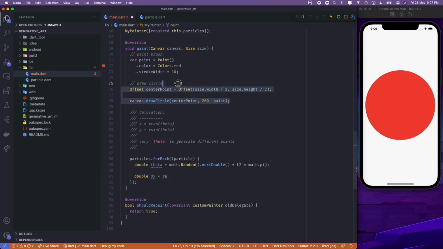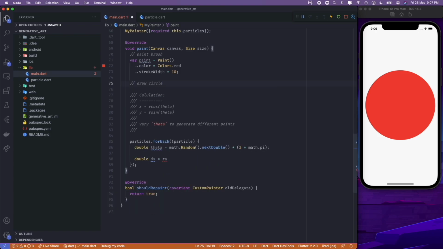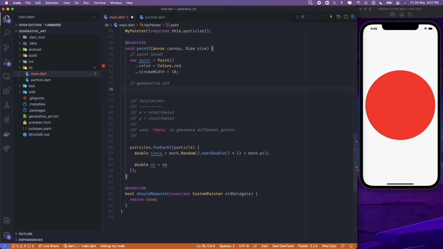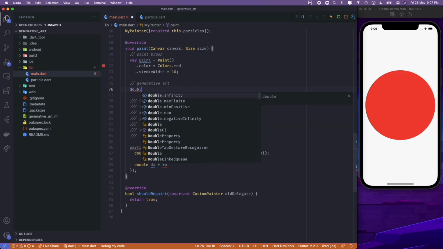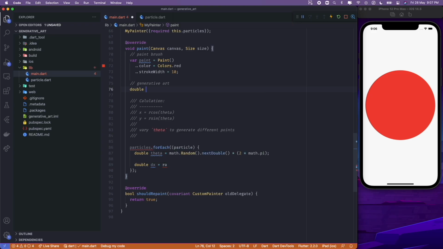Let's remove this one that we had defined for the circles. We are now doing generative art, and let's define a radius over here, and let's have the radius to be 200 again. I have just taken it as double as we will be doing calculations of doubles.